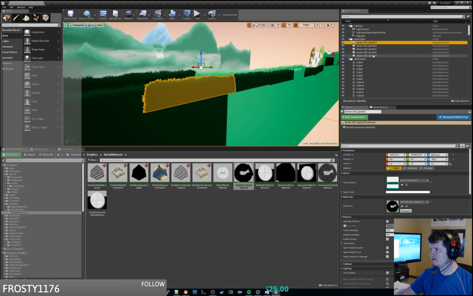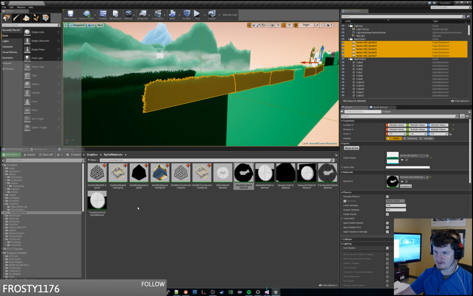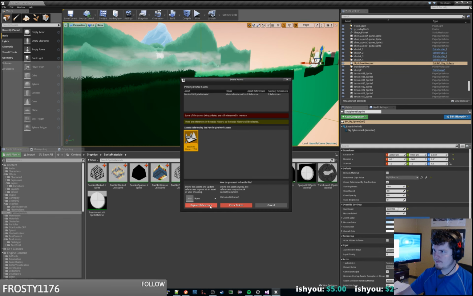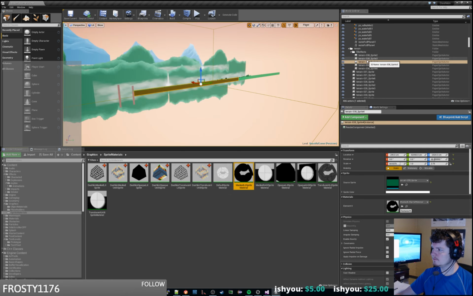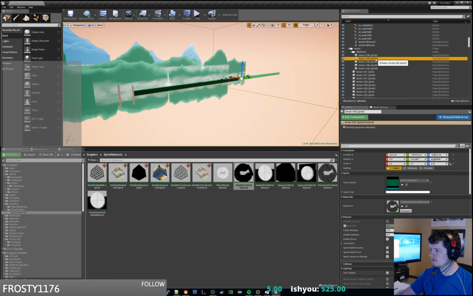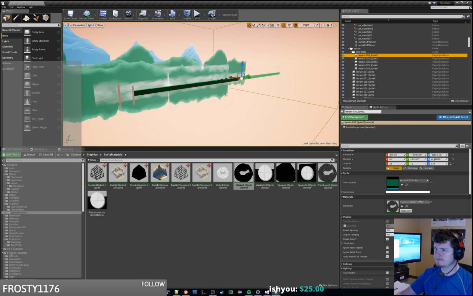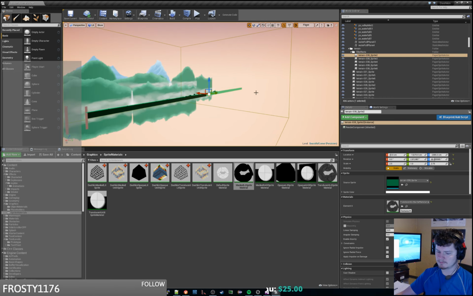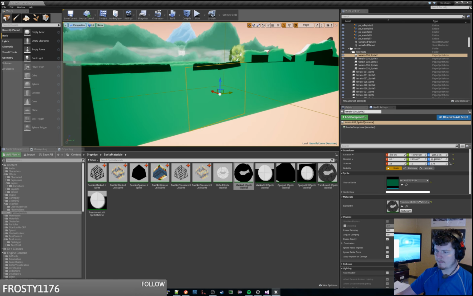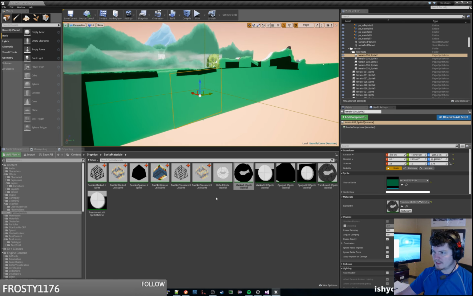Masked lit sprite material. We should be using the Dashkin masked lit sprite material. Masked lit.